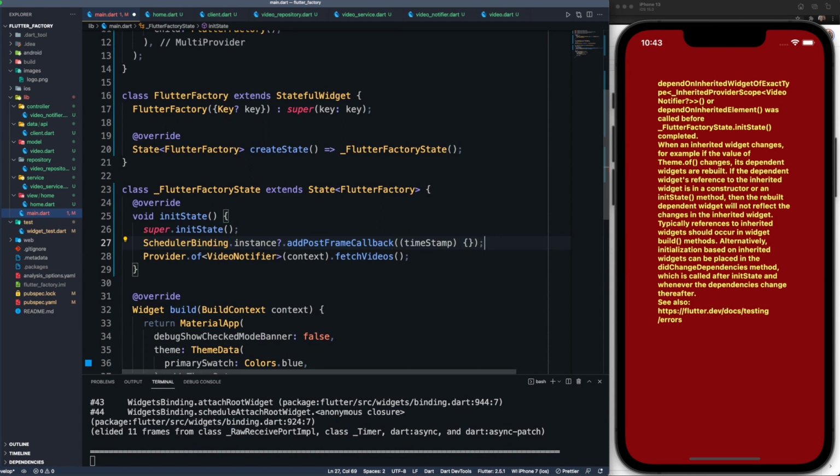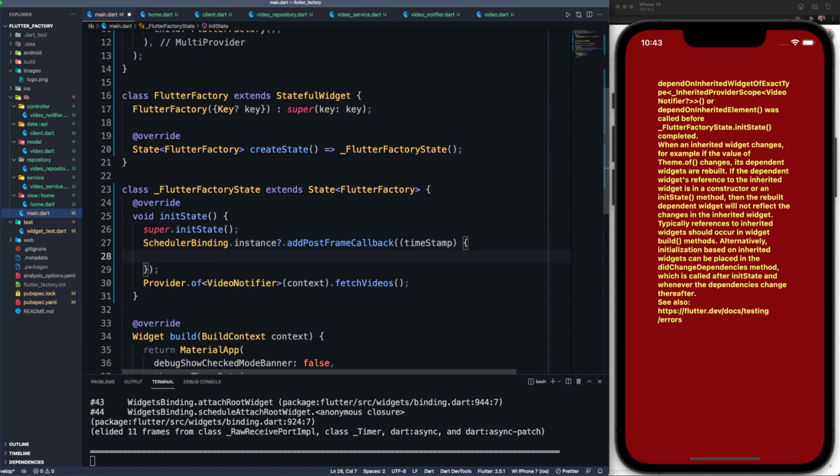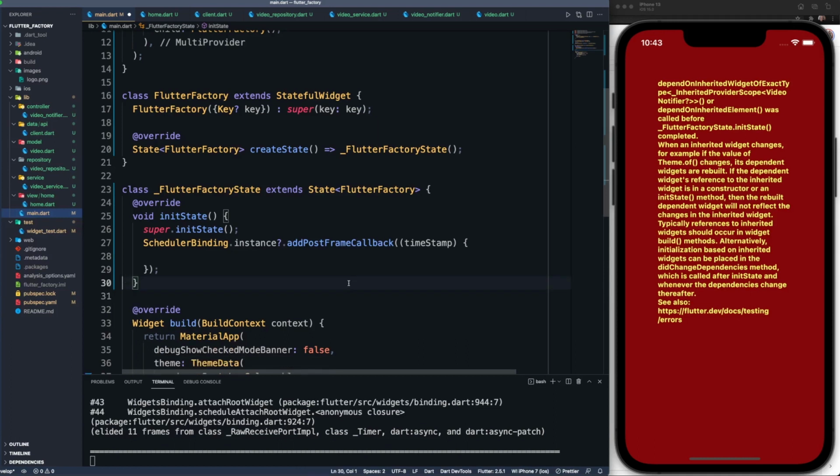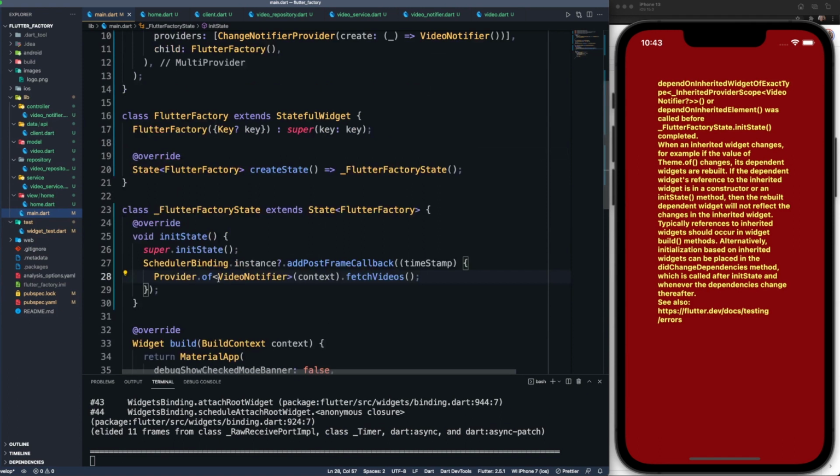And instead of here, I want to put this line. Basically this is saying wait for the UI to be built first, and then call this after it's been built. At that point in time, we would have a context to use for the app.